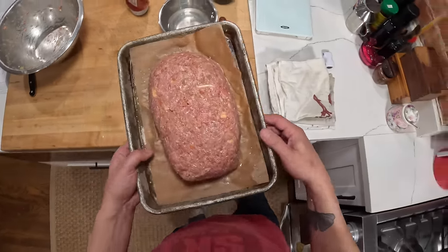And I'm going to cook it until it comes to around 140 degrees. It'll probably take 40 minutes or so. I'm going to set my timer to 35 and see where we are at the end of that. All right, so I will see you in just a couple minutes, because I'm also gonna make my glaze.